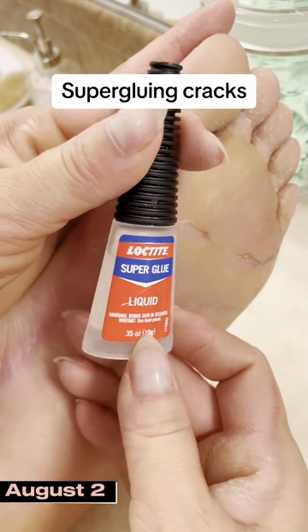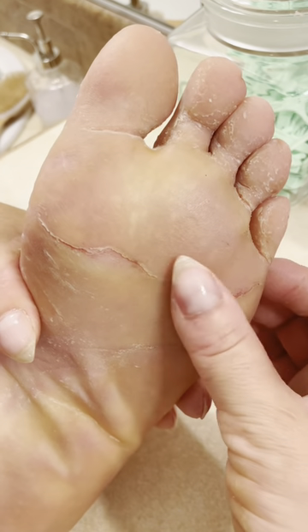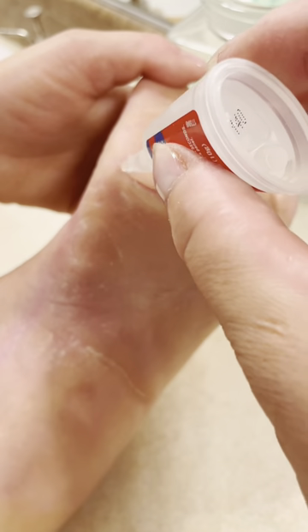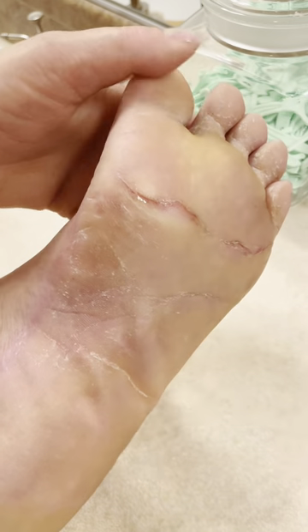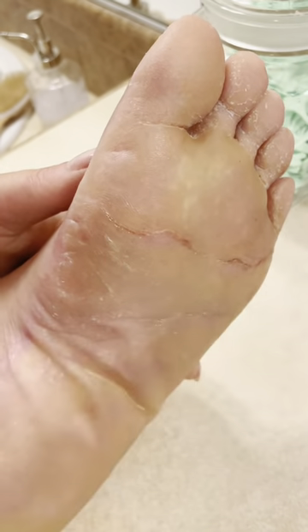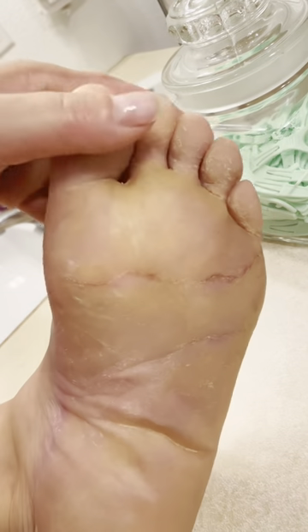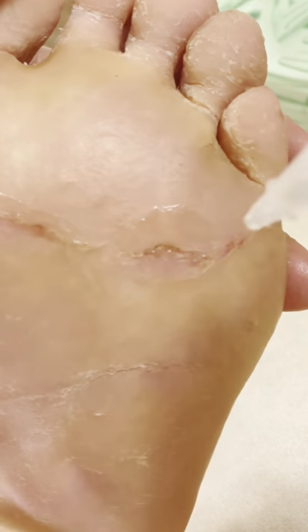This is the cheapest worst kind of super glue but it's what I had, and you've got to start somewhere. Before I invest in medical grade super glues or skin glues I thought I'd just try it with this. I have used super glue on my cracks before — back in high school when there was a really bad one we usually had some crazy glue around. In my experience it dries really thick and hard and I didn't want to be uncomfortable, but lots of people with this condition have messaged me saying I really need to give super glue a shot.